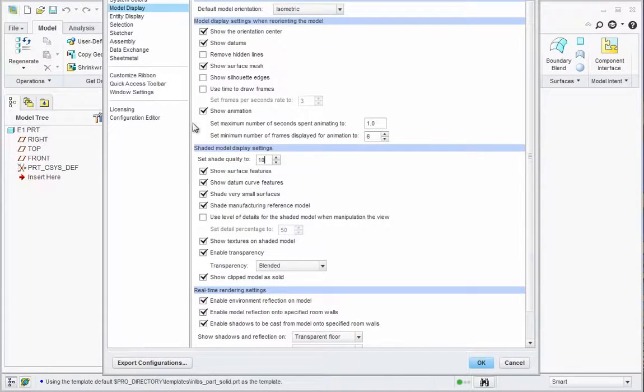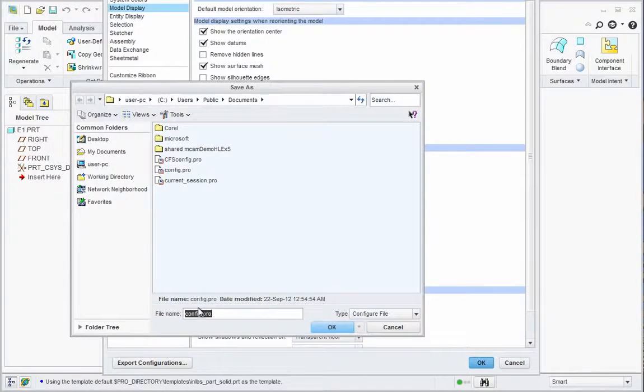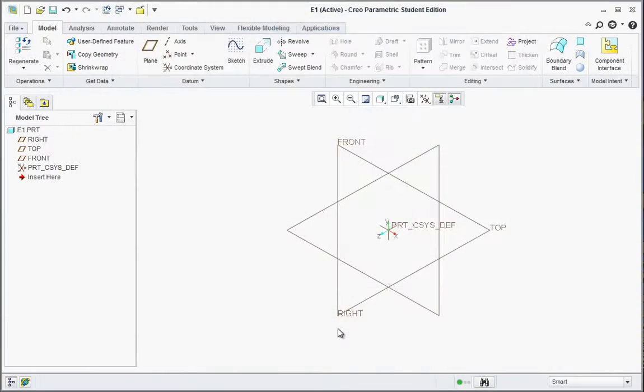For right now, though, if you go to the very bottom, if you wanted to save this, you could export the configurations and save it, give it a name, and then you could bring them up again or have it come up automatically. It will actually prompt you for that. Otherwise, if you just want to set up for this particular one, you can just hit OK. Sometimes it gives you this option: do you want to save this configuration file? Yes or no? I'm going to go ahead and hit yes for future use. And here's where you could actually save it off to a specific area. I'm just going to go ahead and hit OK.